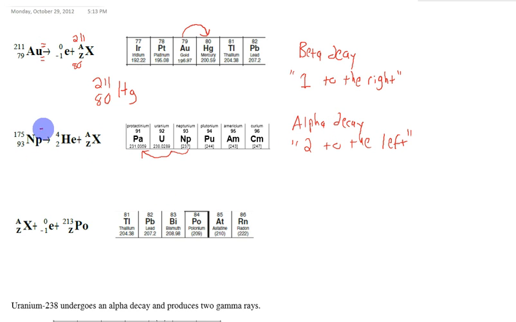You can look at it like a basic algebra problem again. I see that 175 equals 4 plus A. Well, 4 plus what equals 175? Well, 171 plus 4 equals 175. And now for the atomic number, I'm saying 93 equals 2 plus Z. Okay, well, 2 plus what equals 93? 2 plus 91 will equal 93. And that's how I was able to arrive at the correct mass and atomic number and find the right element for this one.